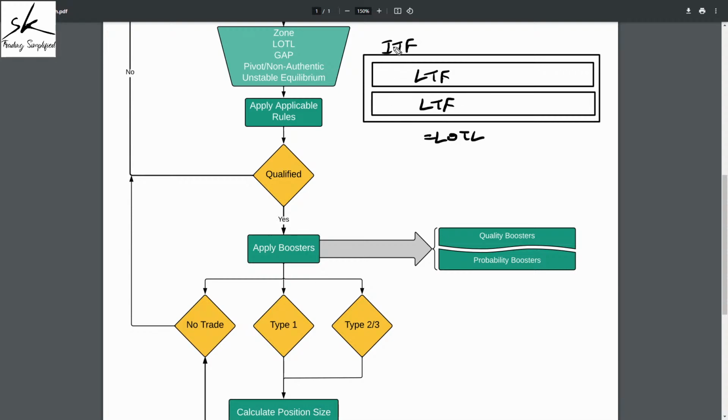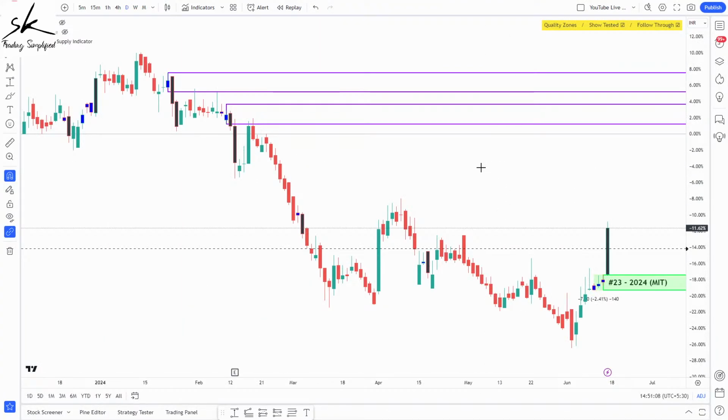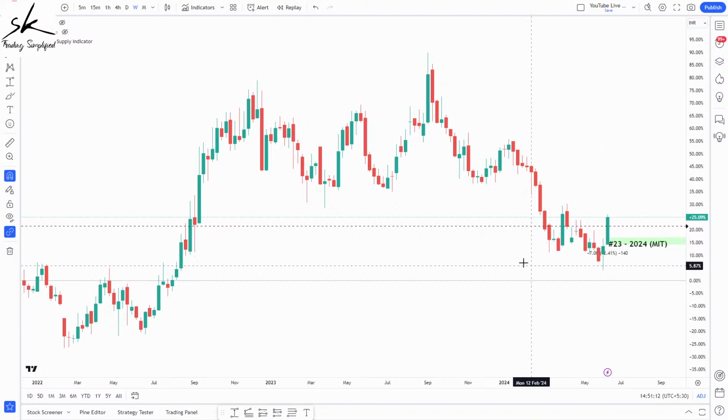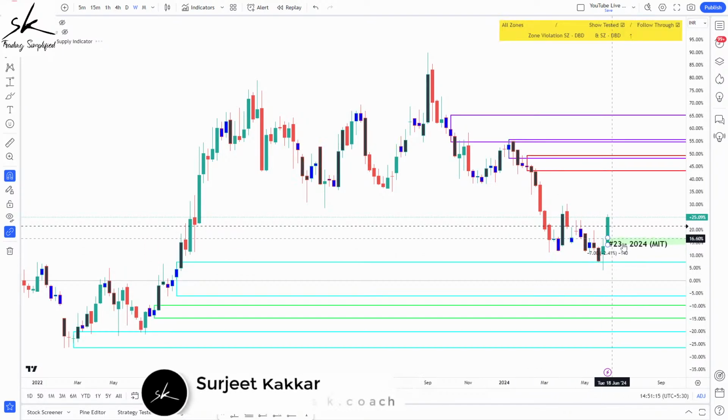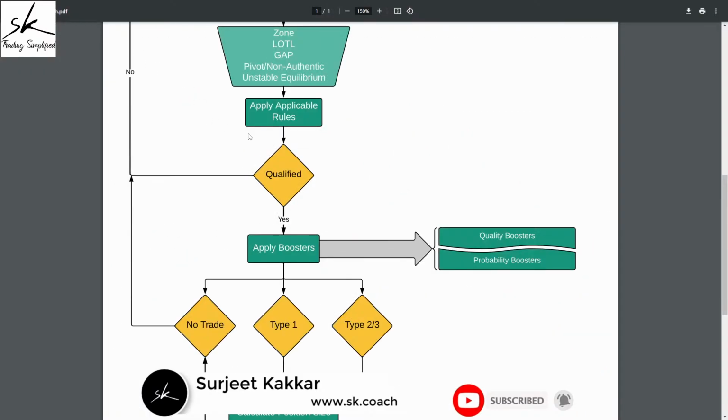So what we understand from this is that to be a case of level on top of level, the first criteria is my lower time frame zone has to coincide with the intermediate. If it is coinciding, it might be a case of level on top of level, but if it is not coinciding, it cannot be. So let's verify that the zone we have identified, does it coincide with any intermediate time frame zone? The answer is no, we don't have any intermediate time frame zone here. So it's not a coinciding level, and if it is not a coinciding level, it cannot be a case of level on top of level.